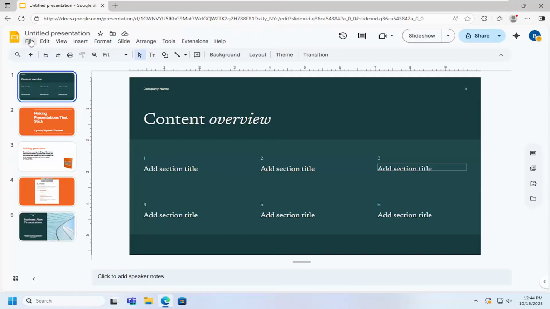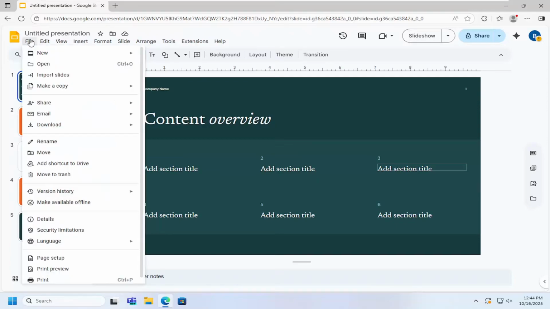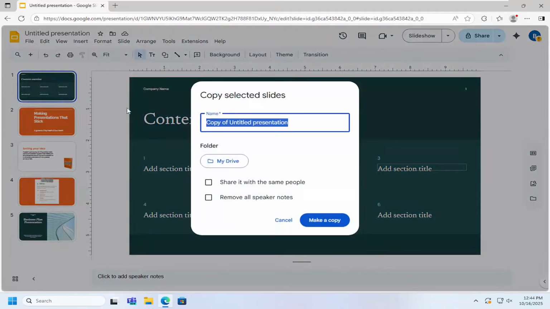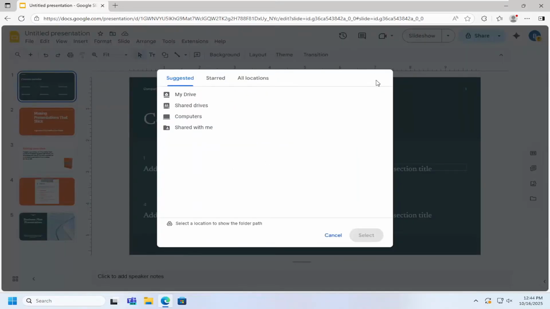So all I have to do is select the File tab up at the top left, and then you want to select where it says Make a Copy, and you can select either the entire presentation or selected slides. So if you had certain slides selected, in our case it just defaults to whatever one you currently had active, you would just name it whatever you want. You could save it to your My Drive folder or a different folder if you so chose.